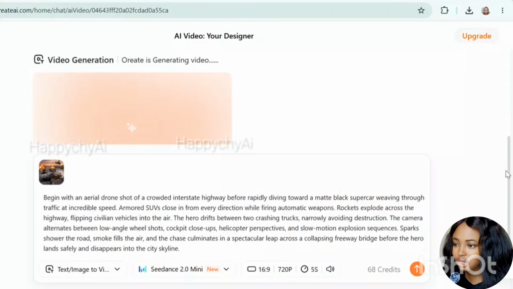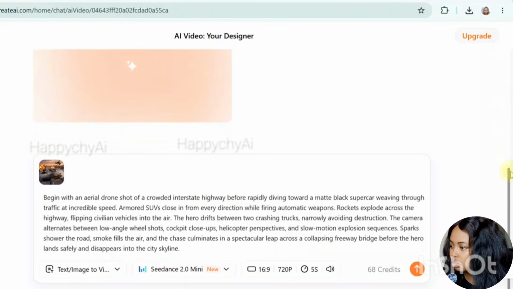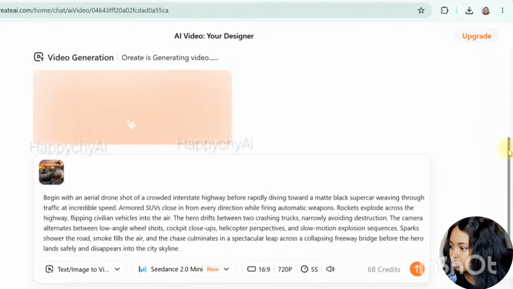Now the good part of this particular tool is you have a daily 30 units. Every day you log in, you get credit, so you are not limited in generating videos.